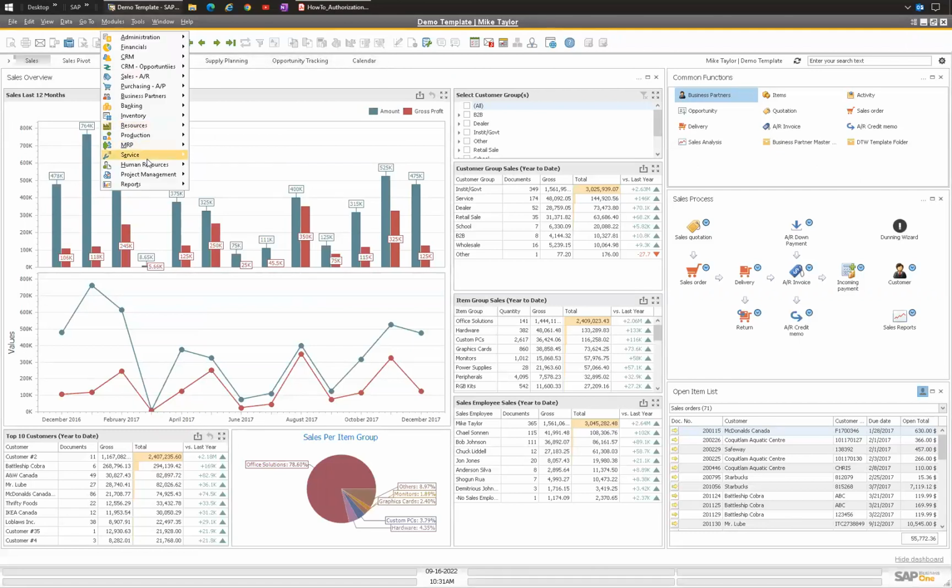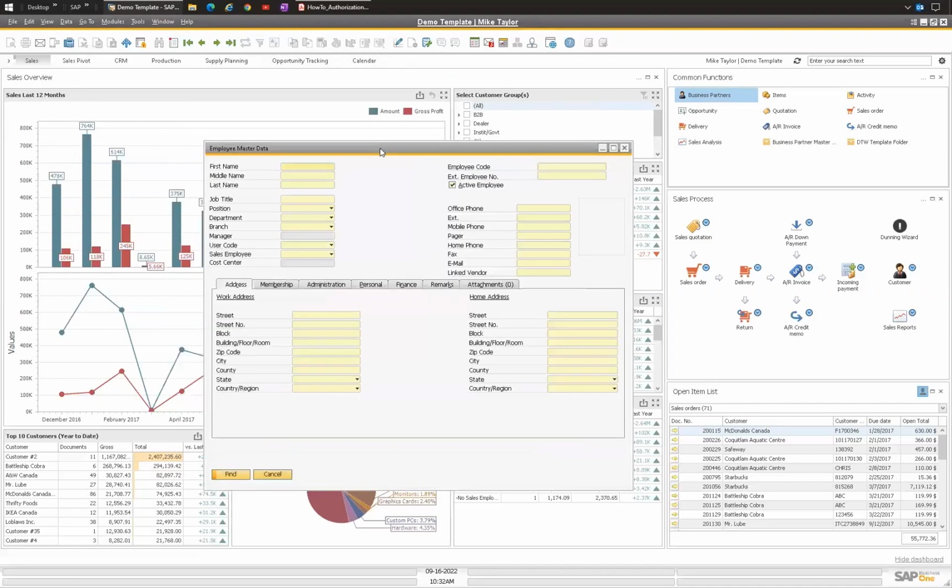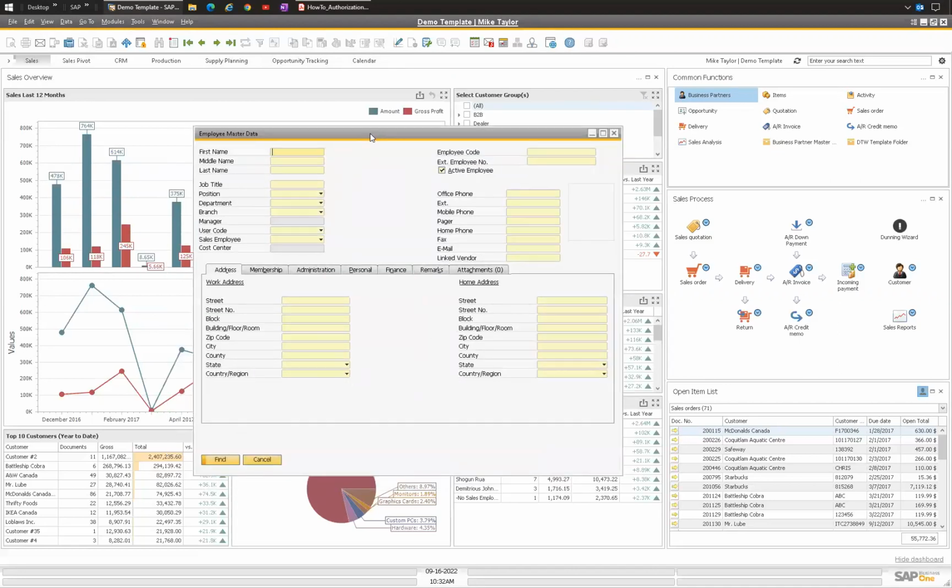So where I normally start, and this is optional, is your employee master data. So under human resources, employee master data. You don't have to make an employee per user. I just find it's an easy place to start. And with SAP, it'll automatically prompt you to make the user code anyway. So just bear with me if you don't want to make employee master data, but I'll go through this a little bit. I'm just going to use Bob Ross.